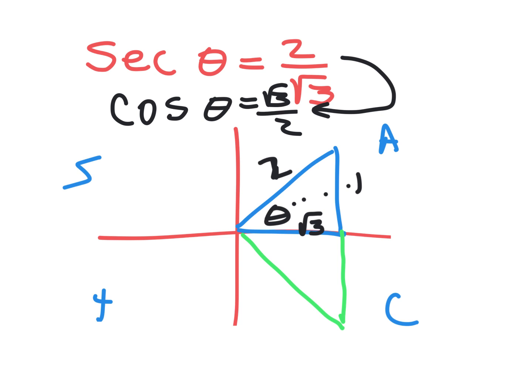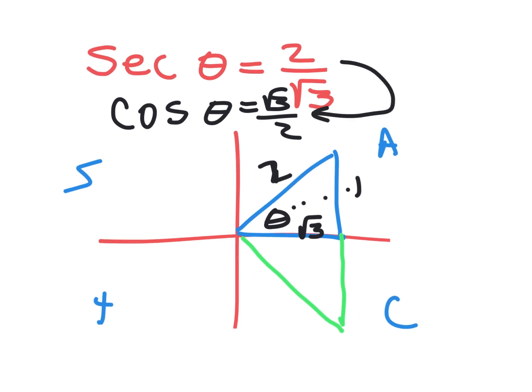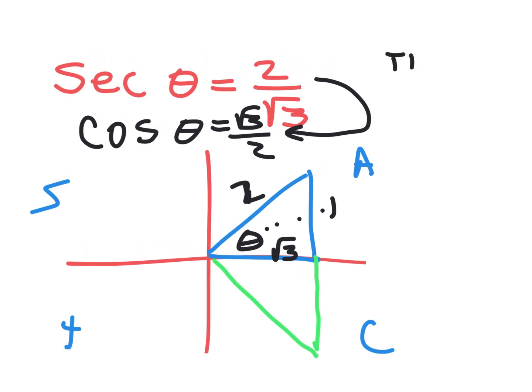And how come it is 30 this time? Because look where it is. It's in the first quadrant. That's where 30 degrees actually is. So can I say 30? Well, kinda. It's just that I want it in radians. So therefore, it's pi over 6 is your first answer. Who had the first answer? Right. Okay, good. Do you get that the other answer has to be a whole bunch of pi over 6s?